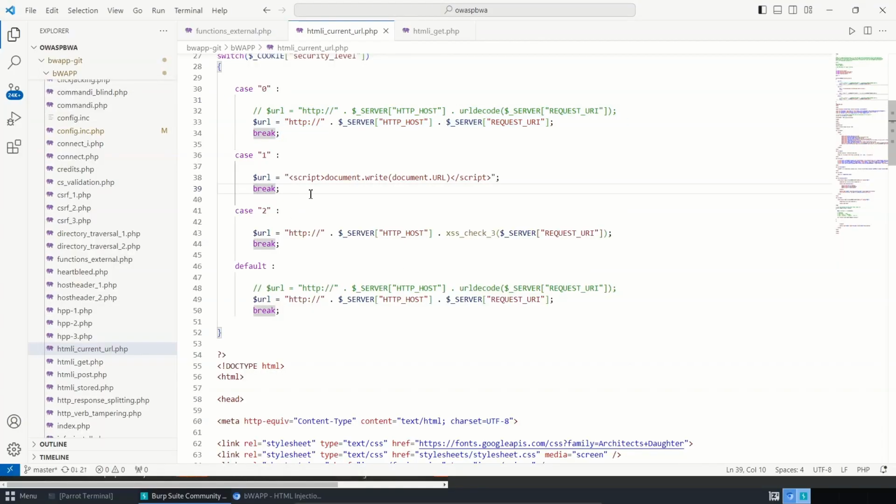Yes, here see. For this particular medium severity, the case 01, that means the severity ID is 1. And here we can see there is a URL, a variable is being declared here. What is that particular variable? The variable is declaring the JavaScript payload, I mean the JavaScript code. Okay, what exactly is it trying to do? It is going to write the URL to the document.